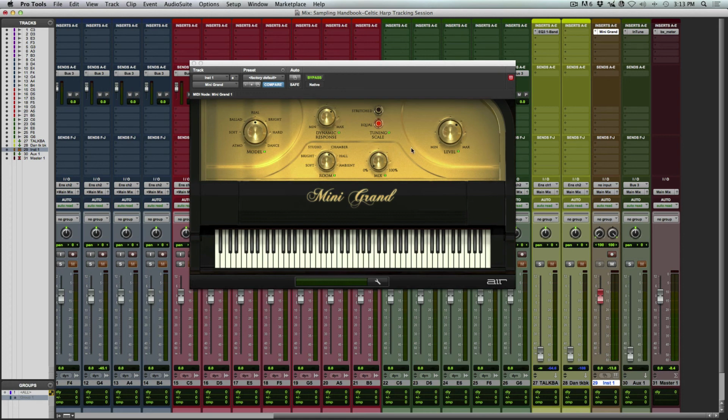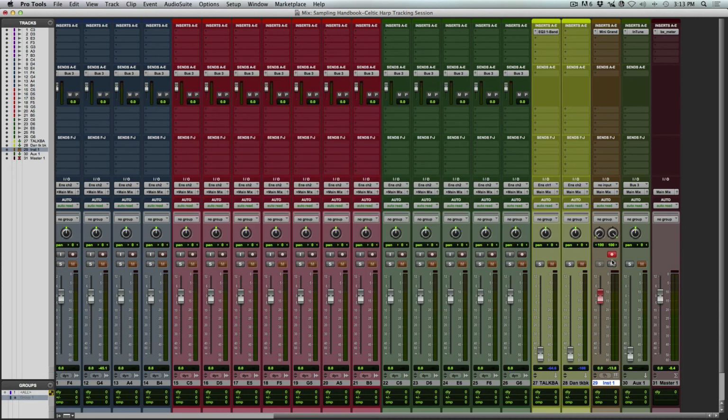And to be honest with you, I also leave it in my editing templates, as sometimes when I'm trying to make some decisions as to what I need to pitch correct, I will often reference a piano instrument, a piano VST, such as this. If I'm really not sure if I need to tune something, I'll play it against different octaves of the pitch just to make a decision as to whether I can leave it or whether I feel that it needs to be adjusted. So that's just a little tip for you there.